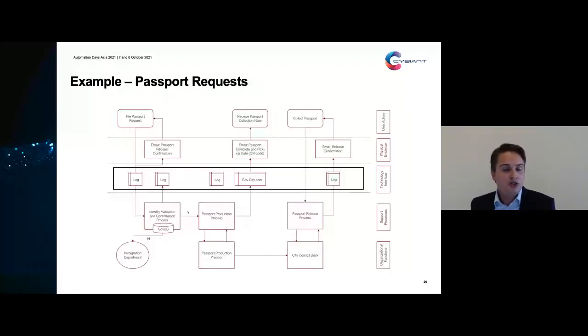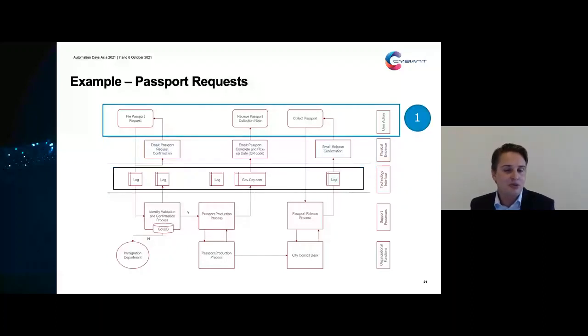So what we first start with is the layer that we see on top. That layer is known as the user actions. Very simply stated, the user actions are the customer journey that a user is walking through. So from a user perspective, basically you would like to have 3 steps. You want to first of all request a new passport through the portal. Then after a certain amount of time, you would like to receive a notification that your new passport is ready. And then the last step is that you would need to collect your passport.